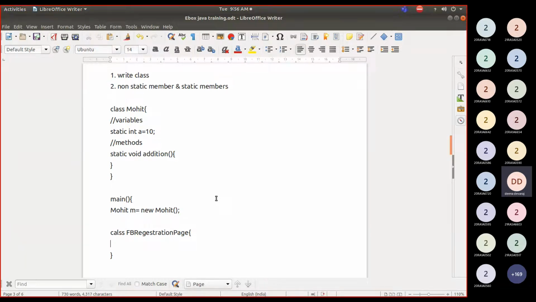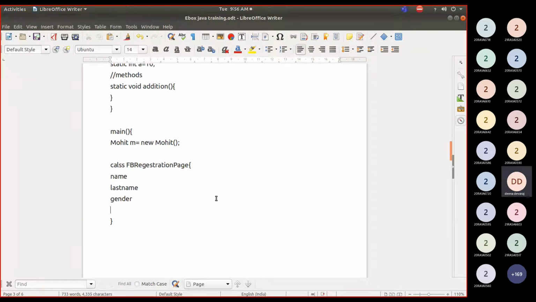It will have name, last name, gender, occupation, education, qualification, and an important thing, profile photo. A lot of things will be there, I'm just choosing these.